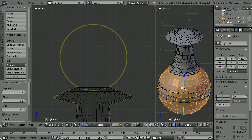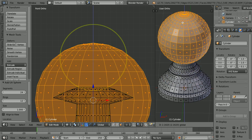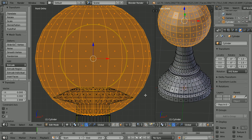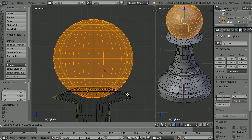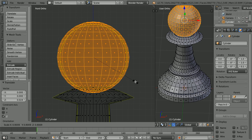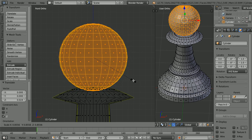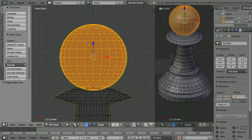Carefully use the tip of the blue arrow to move the sphere up. Press S to scale and make the sphere a more manageable size but still bigger than the background image. Use the tip of the blue arrow to fine-tune the center of the sphere. Press S to scale to fine-tune the scale until the sphere matches the background image. Drag on the white diagonal lines to close the window.